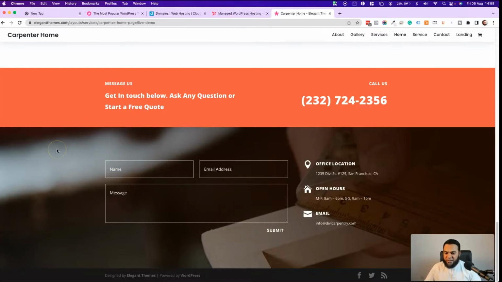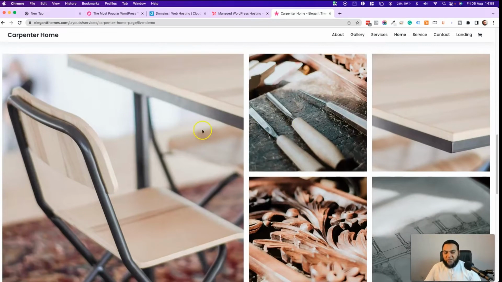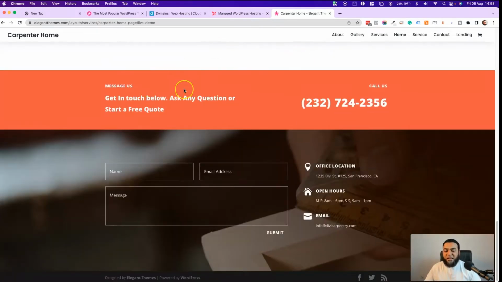So this is not necessary for every website, but why I like it on every page is because it makes the user experience very easy. So even if a person from the homepage already knows that they want to contact this company, they can do it immediately from the homepage. So they do not have to click and go to the contact page to actually contact them. Because remember, the fewer clicks we get a user to make, that is making their user experience as seamless as possible. Google loves that and users love that as well. So we want to take that into consideration when we are creating a website.